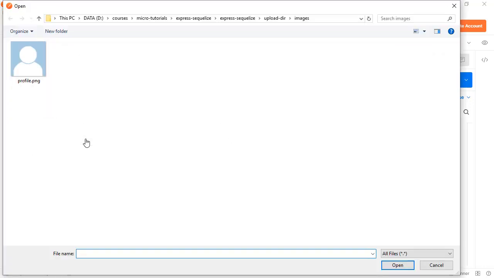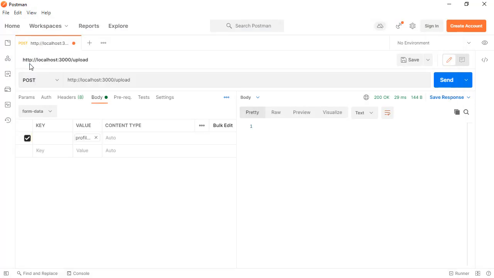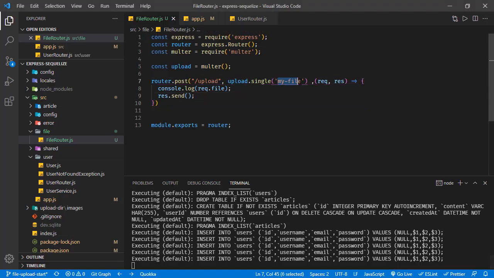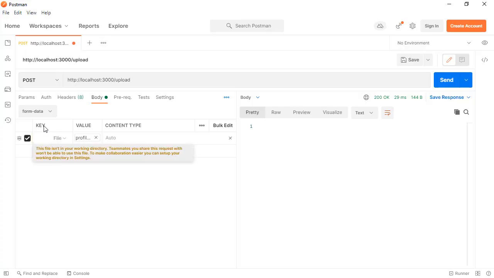So let's select the file, and I have this PNG file right here, and the key is also looking for a value, and this value is basically the value we are looking for in the multer process, my-file. So we will type this one, my file.